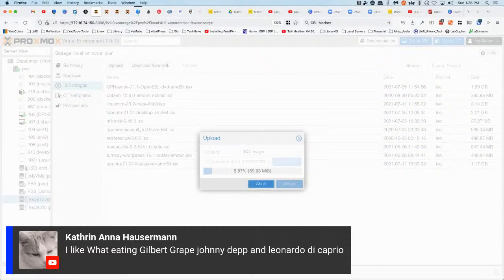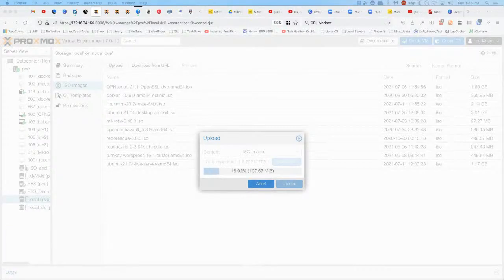That's the one tricky thing about Proxmox VE: you've got to have the ISO images in the database or else they won't show up in the web interface. It's a hoop that you have to jump through, but I do like the system overall.